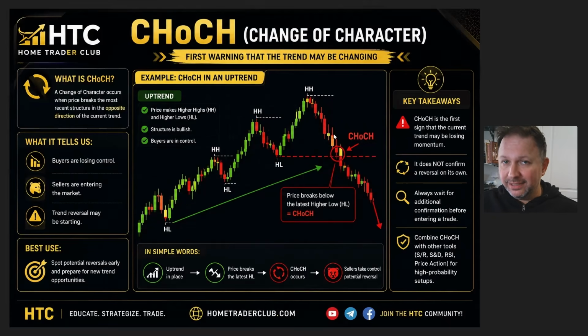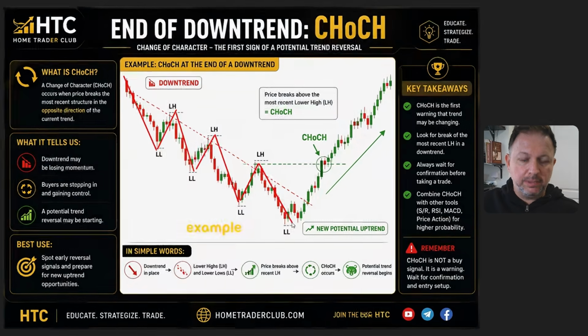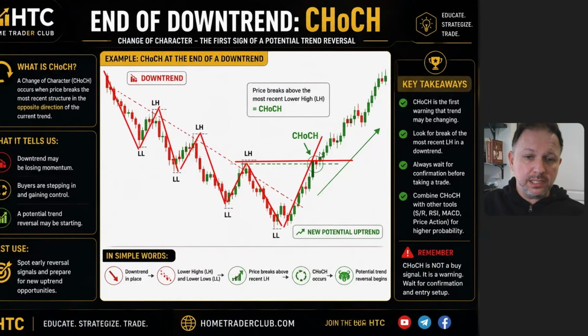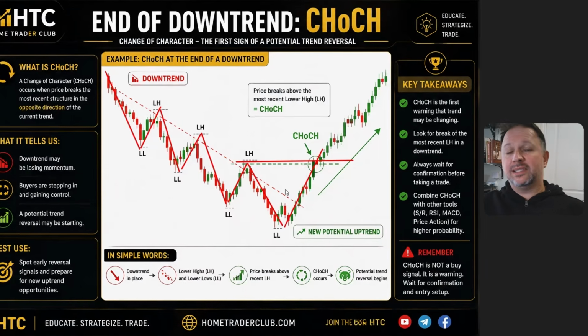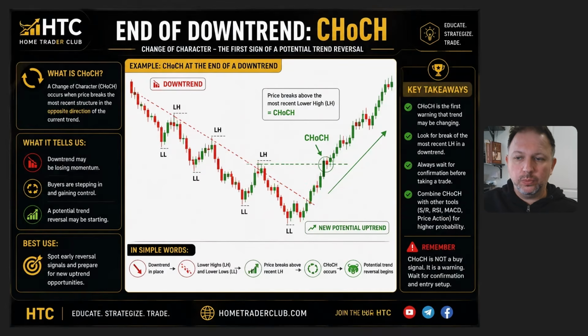This is a sign that something might be changing. How does that look when it comes to a downtrend? At the end of an uptrend it looks similar in reverse: at the end of a downtrend, the market creates lower highs and lower lows, like you can see in this example. And then the break above the last high is the change of character. Once again, does that guarantee an uptrend from here? No. Does that guarantee a winning trade? No. But in combination with the other things you will see in this video, you will have increased probabilities to find successful setups.